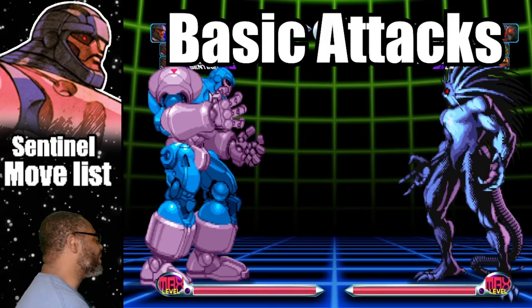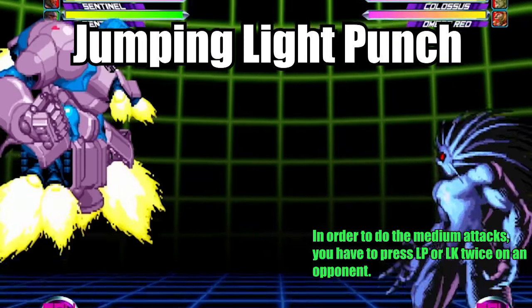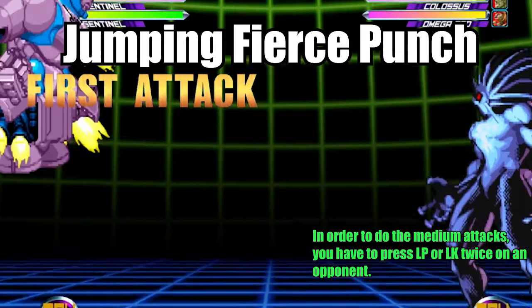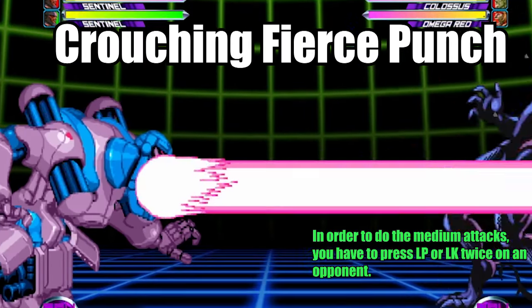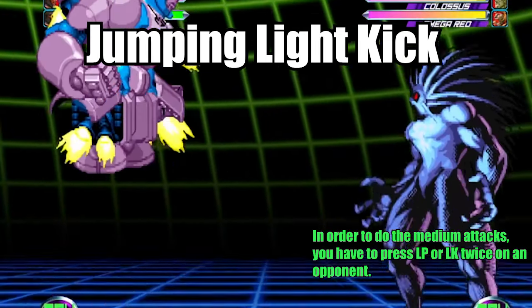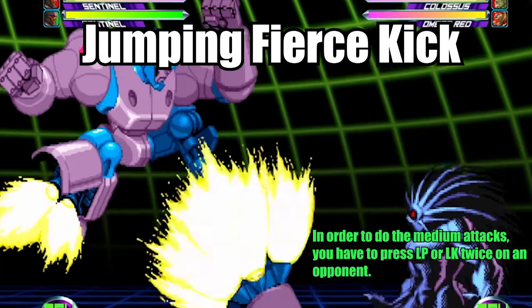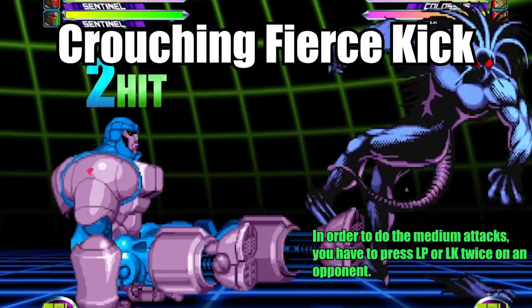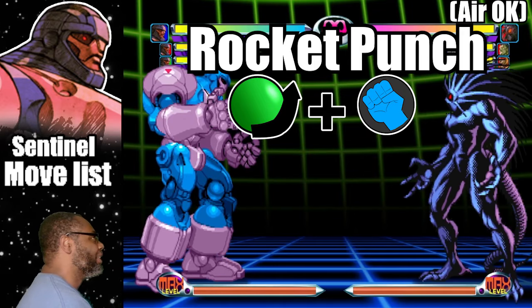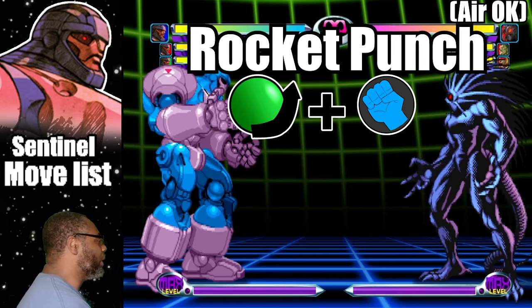Before we cover the special moves, let's take a look at the basic attacks. Okay, starting off this list is the Rocket Punch. The Rocket Punch is a long-range melee attack. To do the move, do a quarter circle forward and press any punch button.